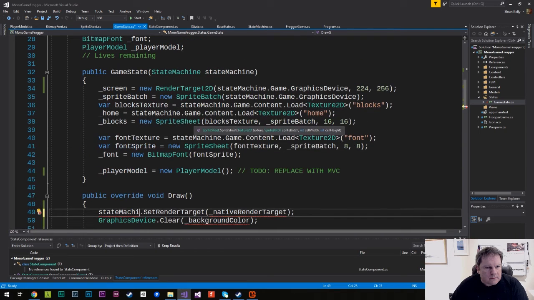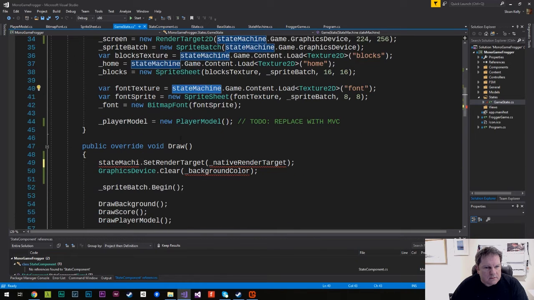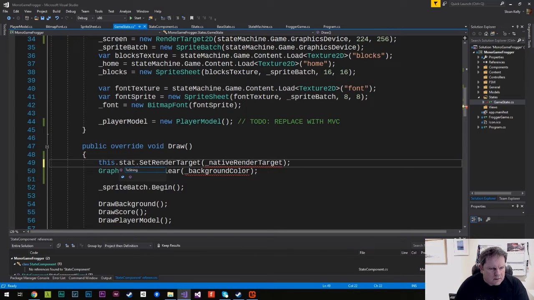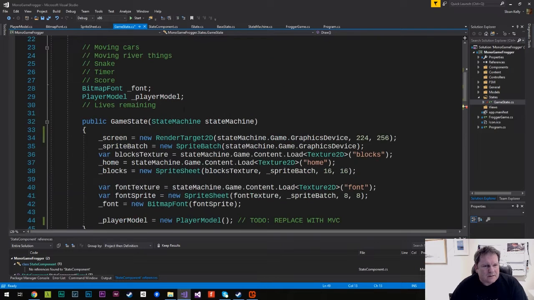Do I not keep a reference to state machine? I don't have a reference to the state machine. Well, let's fix that.